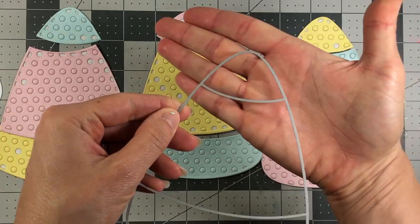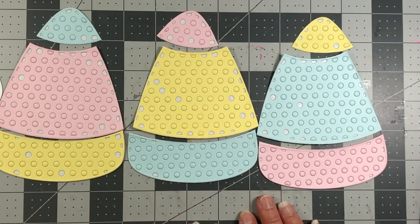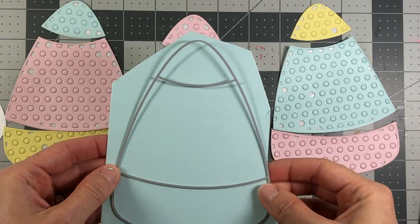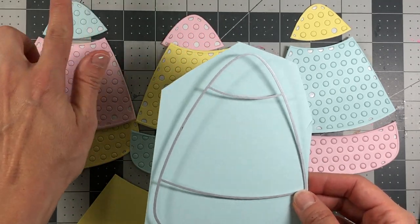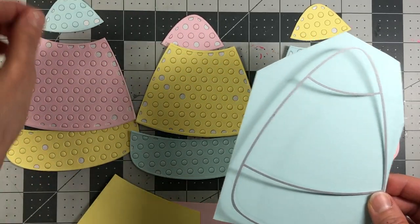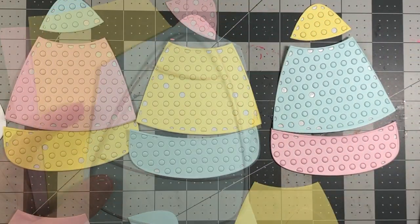I can technically have three different multi-color cards with the die-cut pieces I just cut — that's why I cut the whole thing. I could have just cut a small piece for each one to save cardstock, but I figured why not cut the whole thing so I can save them for another card. Next I'm going to take the same color cardstock and cut just this piece alone — no polka dots inside — to get a background layer in the same color. So I'll be putting the Blue Jay polka dot on top of the Blue Jay background, the Lemonade polka dot on top of the Lemonade background, and so on.